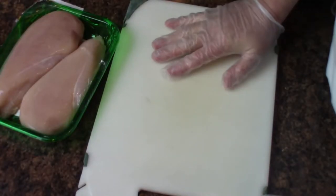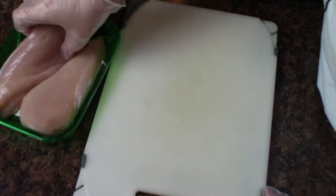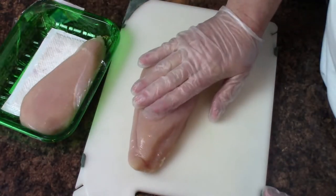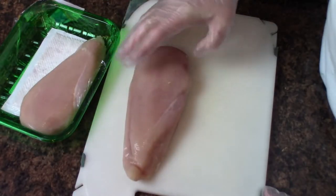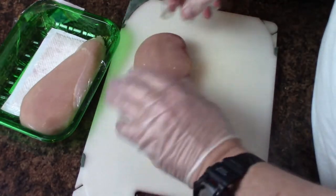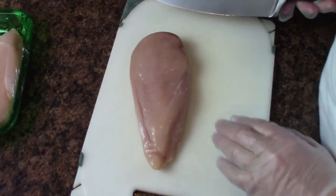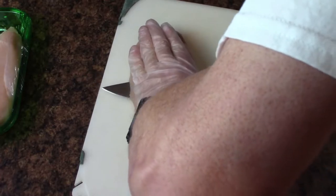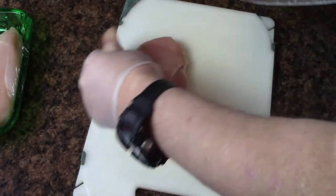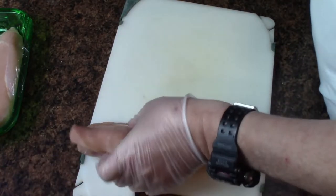This next part — I want you to be really careful. If you're not comfortable with a sharp knife, go and buy some cutlets. But I've got some beautiful organic chicken breasts here. I'm going to lay that out, and if you're not comfortable with this, get a cutlet — it'll be fine. I'm just going to cut this in half, watching along the edge. One's a little bit thicker than the other, but that's going to be okay because we're going to use our temperature probe.